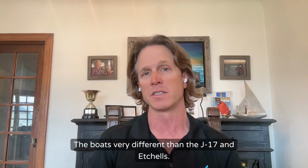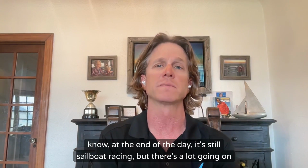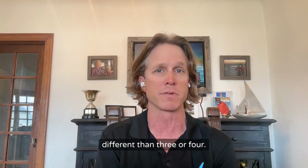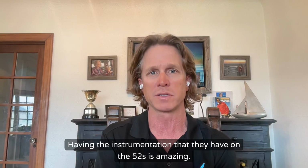The boat's very different than a J70 and an Etchells. You know, at the end of the day, it's still sailboat racing, but there's a lot going on. And managing a group of 14 people to try to get a boat around the race course is very different than 3 or 4. Having the instrumentation that they have on the 52s is amazing.